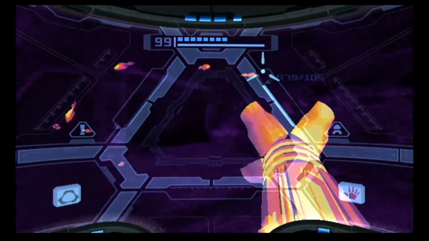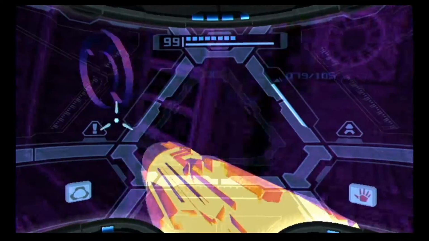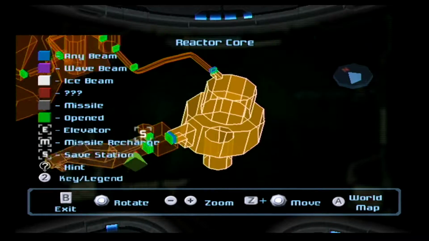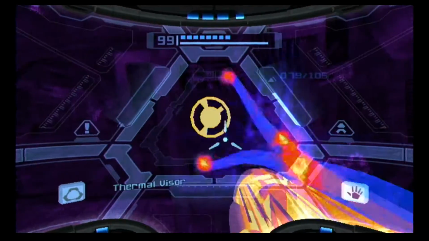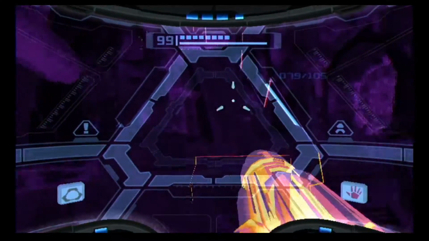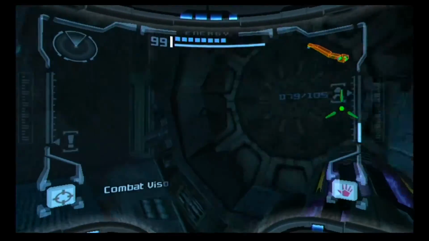There you go. This is as far as you can come without a gravity suit. And the platforms out in the reactor core are laid out in a way that you can get back up. But after getting this far, you won't be able to jump up to this bit and continue making your way up.